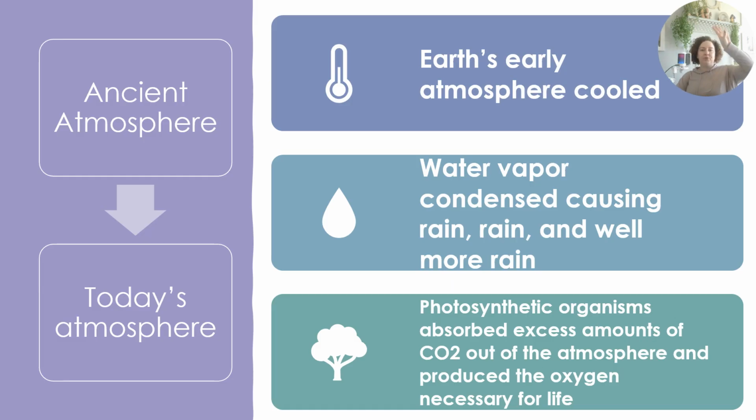So how did we move from our ancient atmosphere to today's atmosphere? Our ancient atmosphere, we talked a little bit back with geologic time, but it was much, much cooler back then. It was even much, much warmer, but overall it was much cooler. Once we started warming up to the correct temperature, and by correct I mean the correct for sustaining life, we started seeing water vapor start to condense and causing it to rain and rain and rain some more, to where we were starting to get H2O in all 3 states of matter.